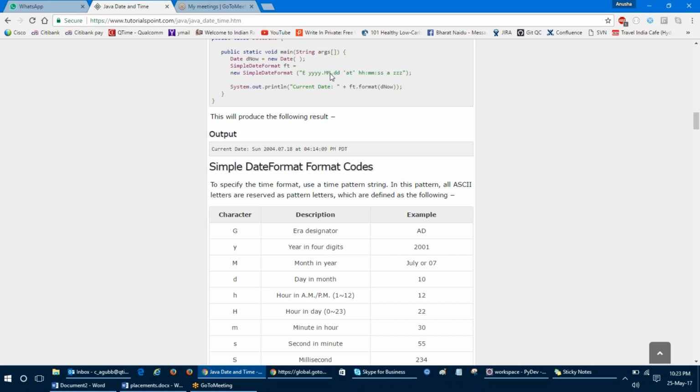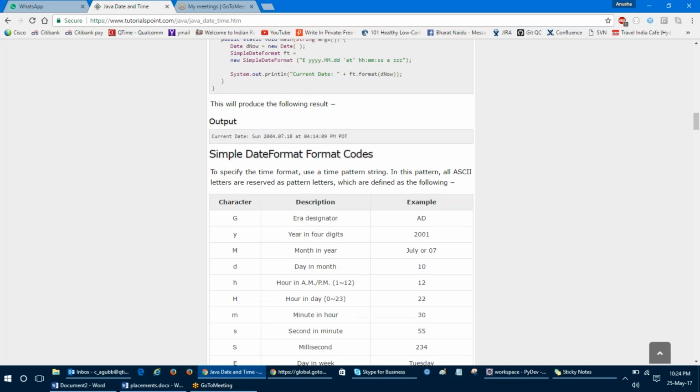Then DD, you can compare here what is going on. And this is some extra string that you give, and that would be printed just like a string. Then HH, hours, minutes, seconds, and AM or PM, and the time zone. ZZZ indicates the time zone like PDT or PST, EST.